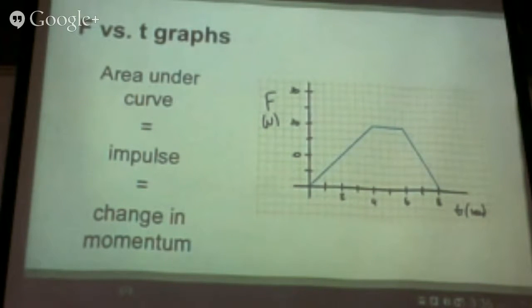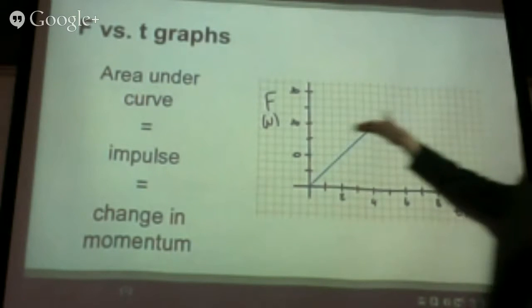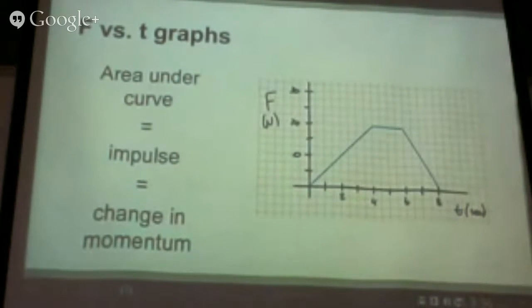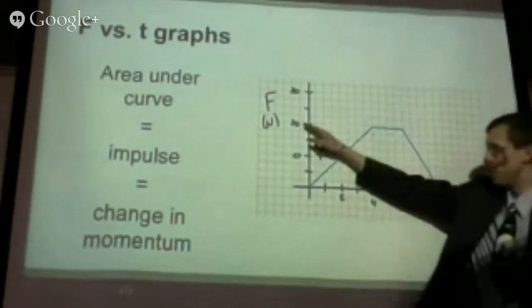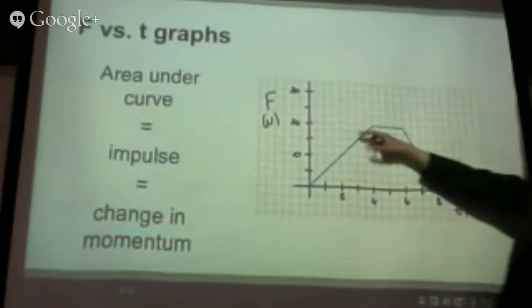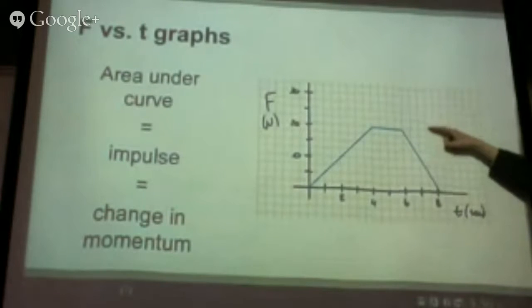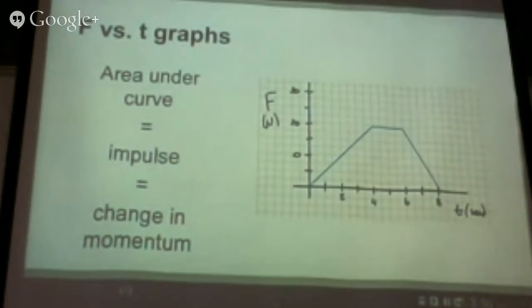If we don't have a constant force, that impulse can seem a little tougher to calculate. We have force times time, but do we use the starting force or the ending force or the average force? It turns out average force would work. Sometimes though, they'll set it up with a graph. On this graph, if I just had a horizontal line here and you found the area underneath that horizontal line, it's a rectangle, so our area would be the 20 newtons as our height, and 8 seconds as our width. Multiply those two together, and we get 160 Newton seconds.